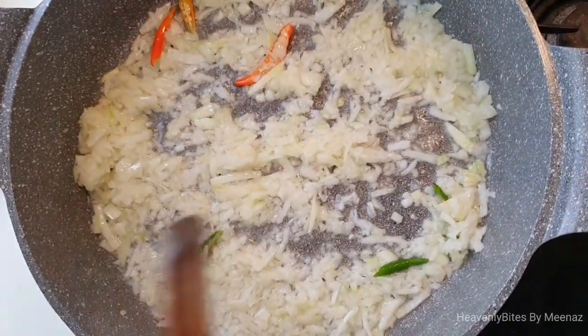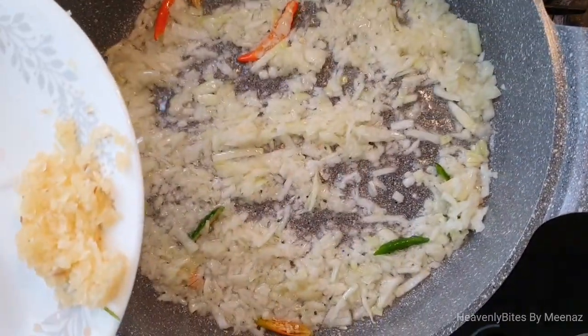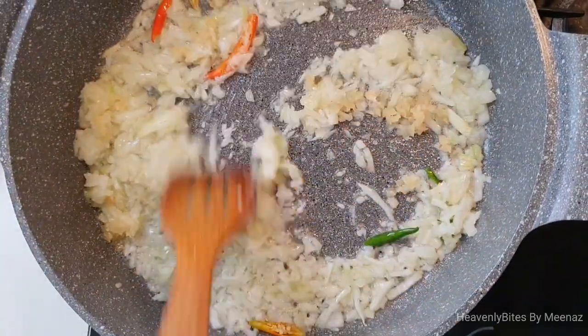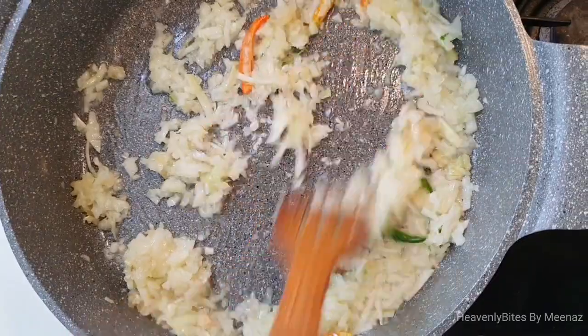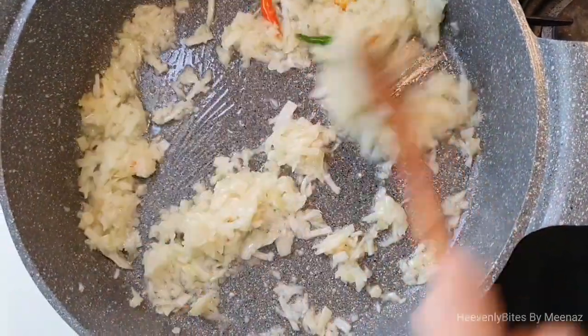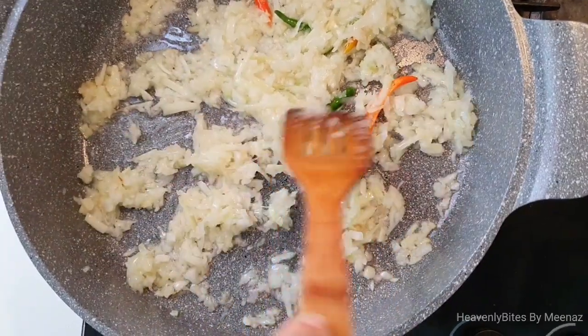With this, I'm also going to add in the chopped garlic, and I'm going to saute that as well. So just keep adding and sauteing and adding and sauteing so that it fries well.